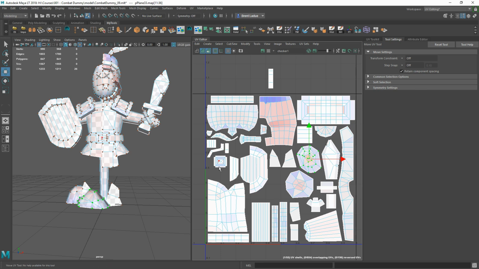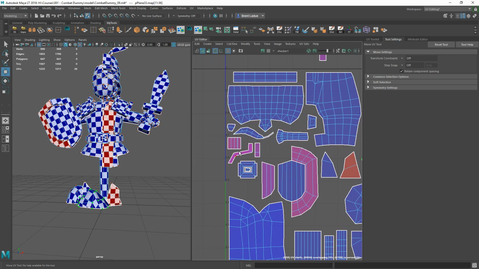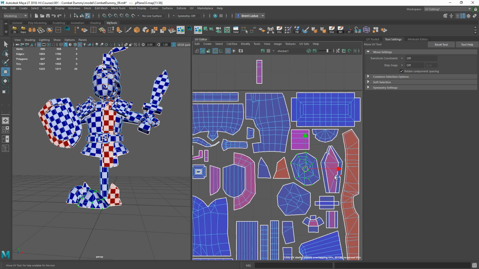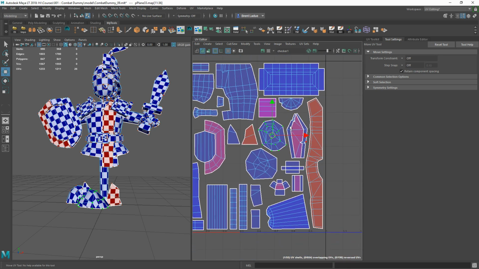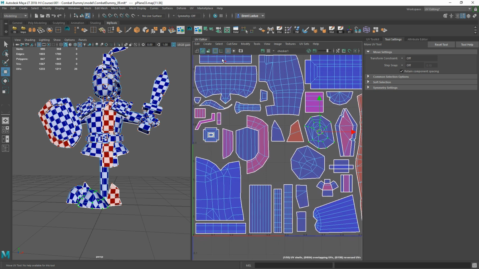There's a lot of tiny pieces over here I'd like to do more with, but technically we could straighten this if we wanted. Also, purple means overlap here, and the red is if it's flipped the wrong way. That only really matters if you're using normal maps, I believe. So watch for that if you're doing anything, but we'll go over that more when we're doing a tutorial with some normals. But here it's looking fine. Turn that back off.